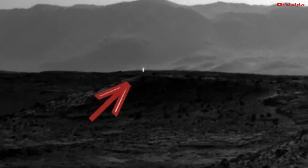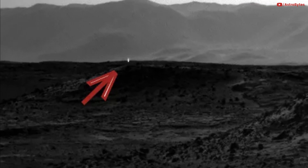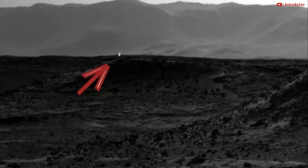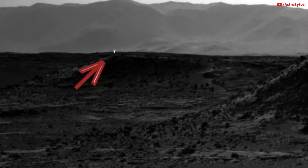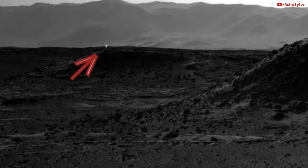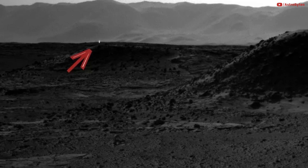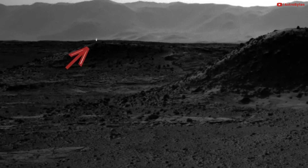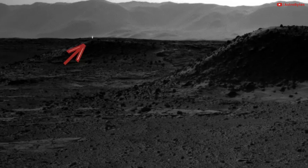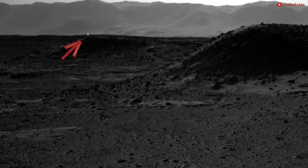A bright light on Mars' horizon. NASA's Curiosity rover sent back a curious photo in 2014 showing a blip of light on the horizon of Mars. The image excited UFO fans, who thought the light source might be evidence of alien activity. NASA scientist Doug Ellison reined in the extraterrestrial speculation with the explanation that the blip was likely caused by a cosmic ray hit, the result of high-energy particles flying through space.